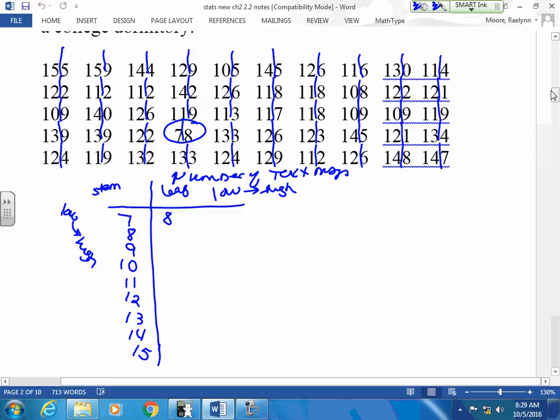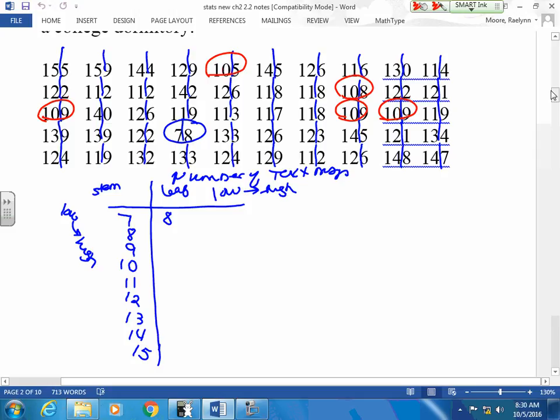So now you go to your 105s, 108, 109. But let's just work on this for one second, and you'll see how to make a stem and leaf. So I have a 109. I have a 105, a 109, a 108, a 109. We have 5 entries to put in here. You start with the lowest number, and they will repeat. You need to account for every piece of data.